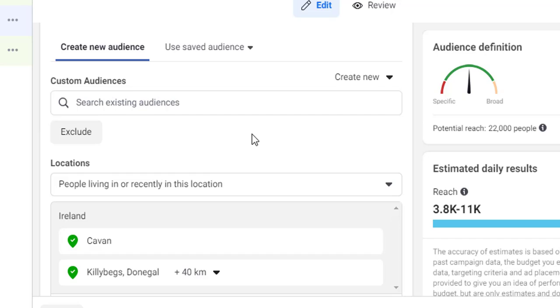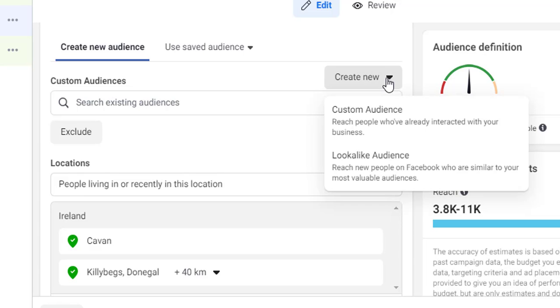So that's us finished looking at what we could describe as a cold audience, or creating an audience from scratch. The next thing we're going to take a look at are the other methods of using warm audiences that have other options of targeting. The two areas we're going to take a look at are lookalike audiences and custom audiences. And custom audiences are really dealing with people who have already interacted with your business in some format already.